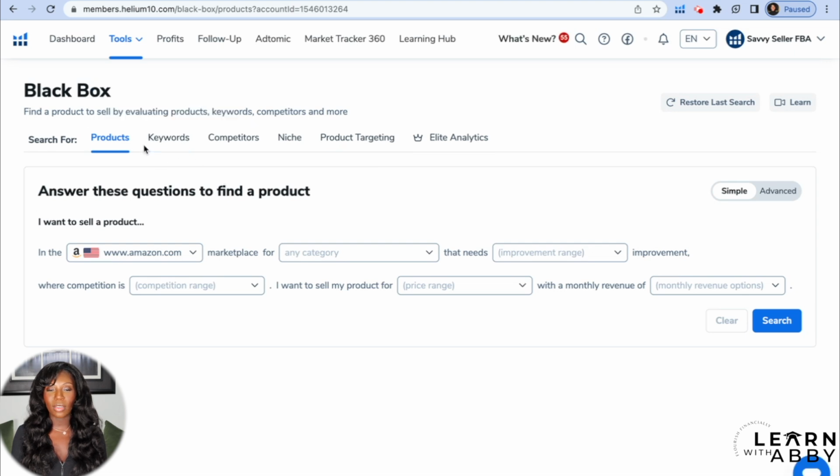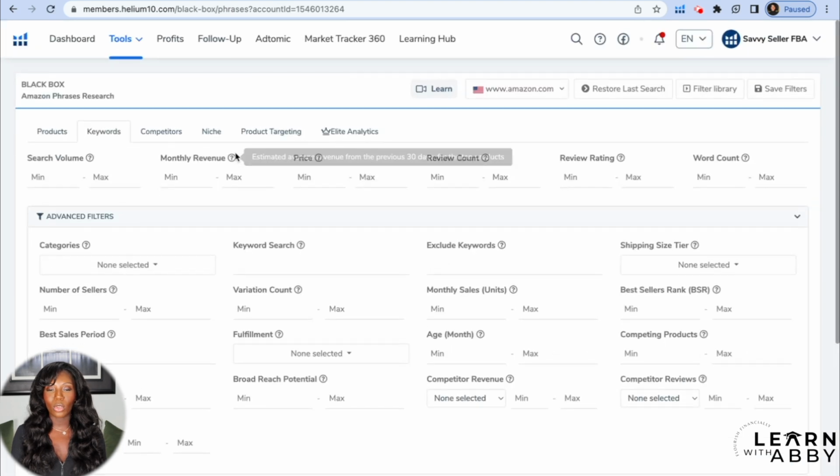It's asking for information on the types of products that I would like to see on Amazon. But typically what I like to do is search by keyword. So instead of staying here on the default where it's products, I'm going to click over to keywords. And what I'm going to do is go ahead and enter in whatever criteria I want to see for the products that I'm looking for. What I will say here is that the minimum search volume, or the minimum number of searches for a specific keyword you want to see on Amazon, is at least 3,000. So I'm going to go ahead and type that in there.